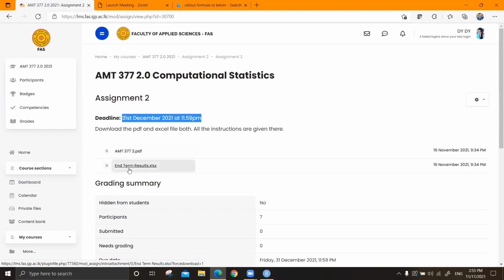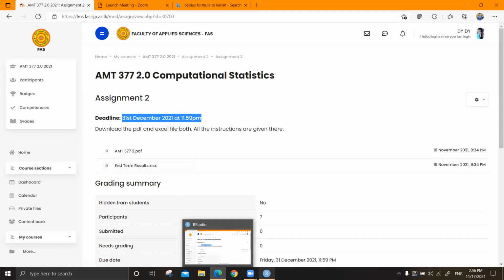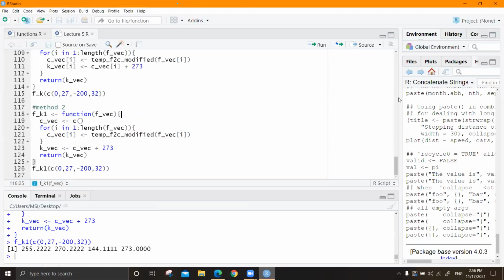And you have to import this data set to your RStudio. So we did data importing from a text file, .txt, but if you want to import an Excel file, you have to install a package. It depends on your RStudio version.